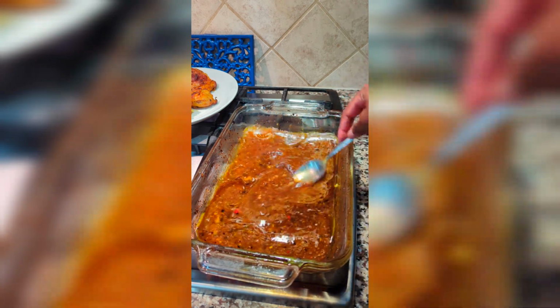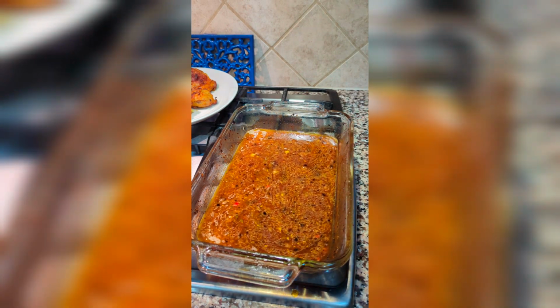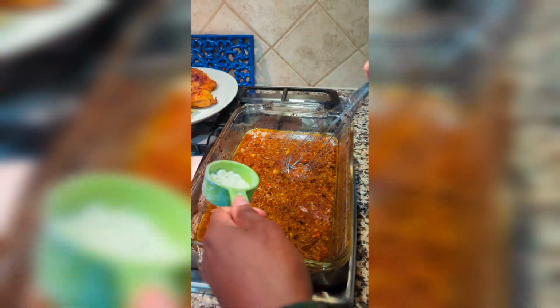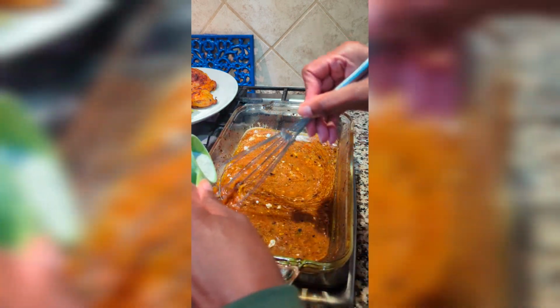Look at that. It's already thickening up. Look at that color. It's just beautiful. We might end up adding a little bit more water, but not much, if any at all. There you go. I told you I might add some flour. I do prefer a thicker gravy.